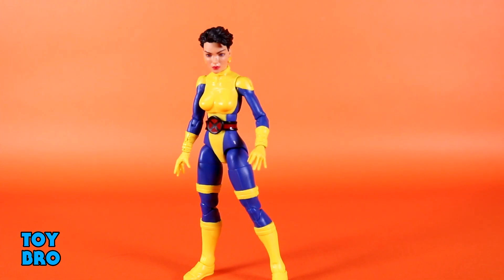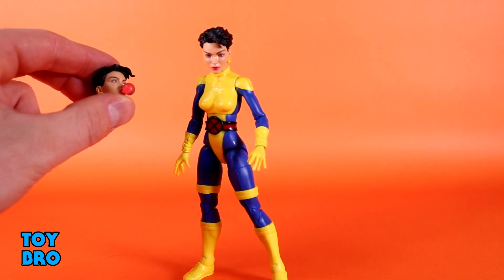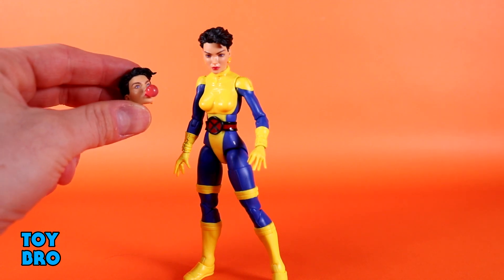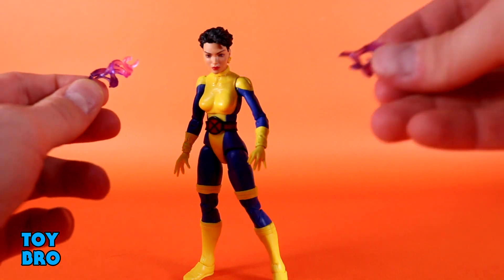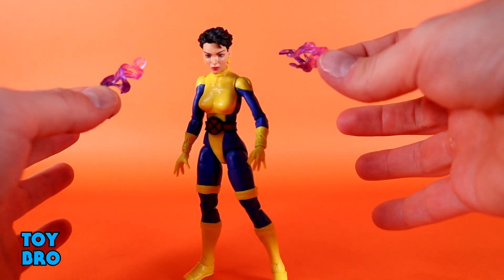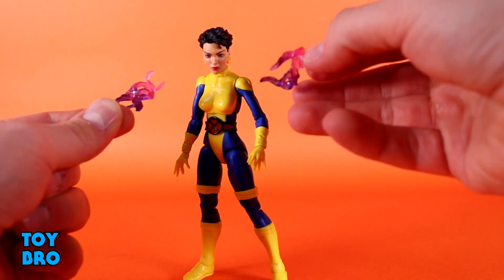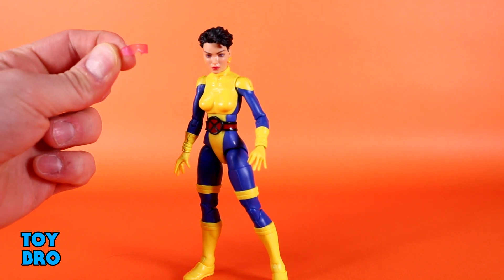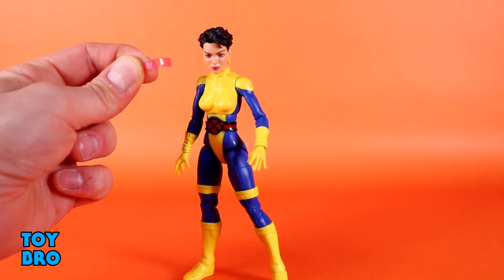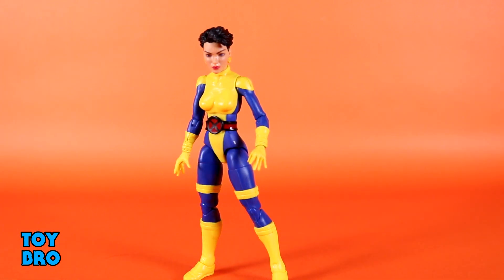We do get some accessories with Jubilee — she has the lion's share of piece count. She gets a set of fists to complement her splayed finger power-using hands. You get an alternate photo-printed head sculpt with bubble gum popping out. You also get some energy effects in pink to purple fade — they don't exactly show her power set, but I like the colors and can use them on somebody else. And lastly, because it's Jubilee, we get her very 90s translucent pink sunglasses, because it wouldn't be Jubilee without them. Overall she's okay, though she's at the bottom of the list — partly because she doesn't really do anything for me, and partly due to the older parts.